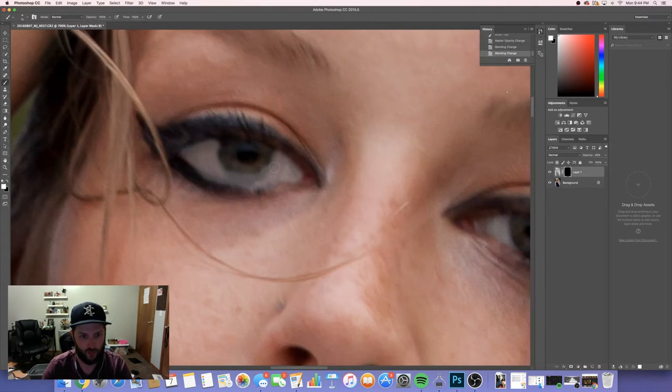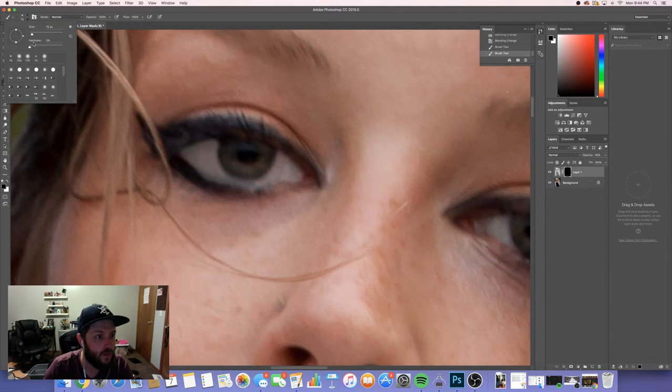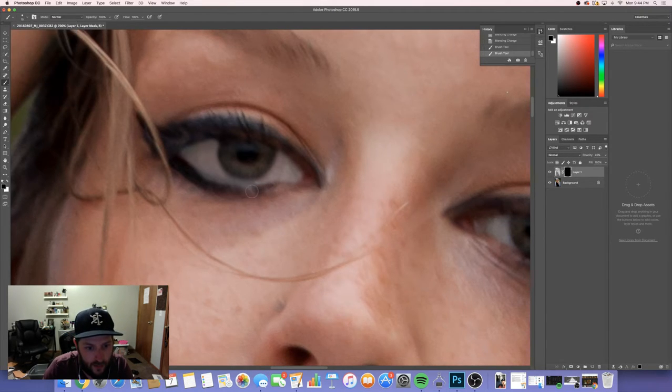So here's what's really cool about using a layer mask: switch back to my black brush, and actually let's change the opacity of this brush a little. That'll be good. And we're just going to paint back in that color from the other one. I'm also going to make it a little soft, and go around these edges here. I'm just going to try to bring back in the detail of her eye that we kind of got rid of by mistake.